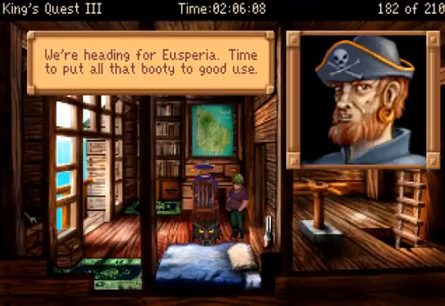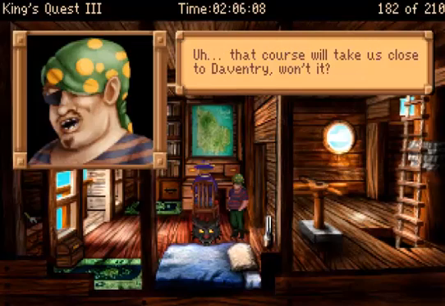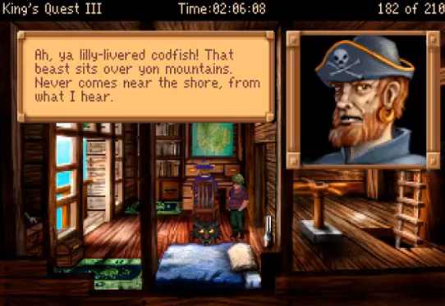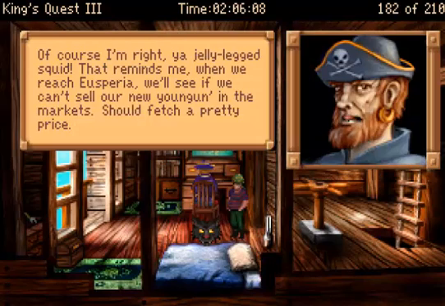Orders, Captain? We're heading for Usperia. Time to put all that booty to good use. What is it? That course will take us close to Daventry, won't it? Hey. Yeah? You got a problem with that? I must be confessing something to you, Captain. I be getting a tad nervous sailing this close to Daventry. What with that dragon I hear out telling those parts. You lily-livered codfish! That beast sits over yon mountains. Never comes near the shore from what I hear. Hope you're right, Captain. Of course I'm right, you jelly-legged squid.